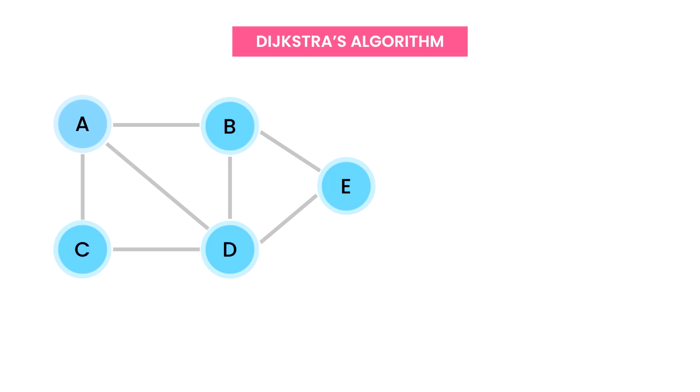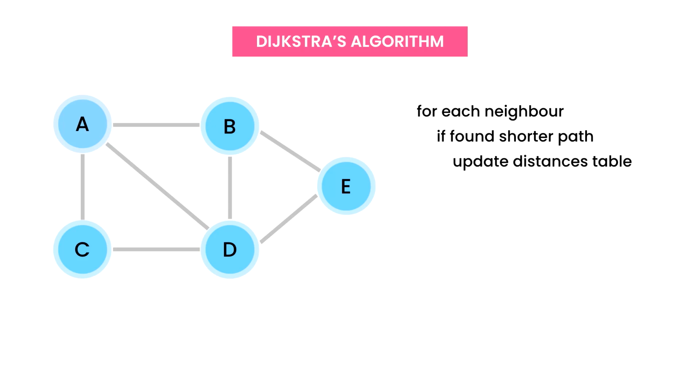We talked about priority queues in the first part of this course. In a priority queue, items move to the front of the queue based on the priority. So as we're examining each neighbor, if we find a shorter path to a neighbor, we update our distances table and push a new item into our priority queue. So the priority of this item is going to be equal to the new distance we have calculated. So if a neighbor is closer to the starting node, it will be moved to the beginning of the queue, okay? Now for this exercise, I want you to use the priority queue class in Java.